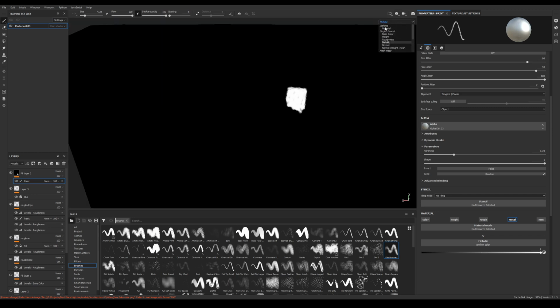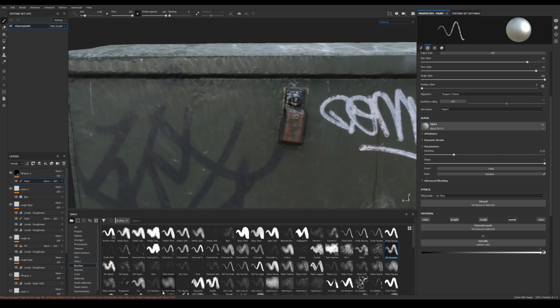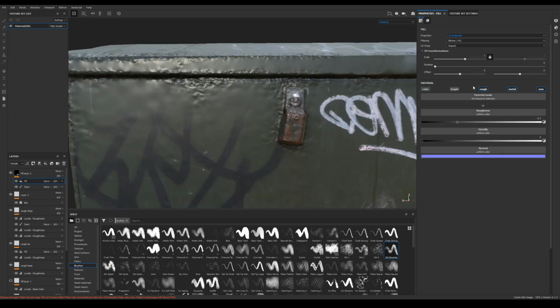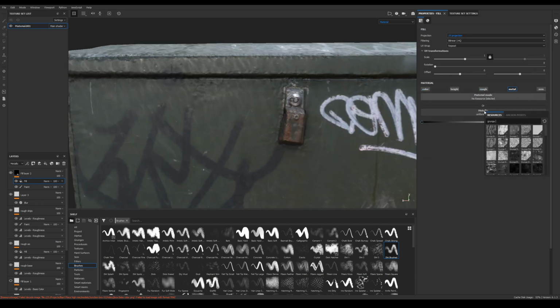And to roughen this up, I'm going to multiply that with a grunge map. And we're going to use metal scratches possibly, or rust.